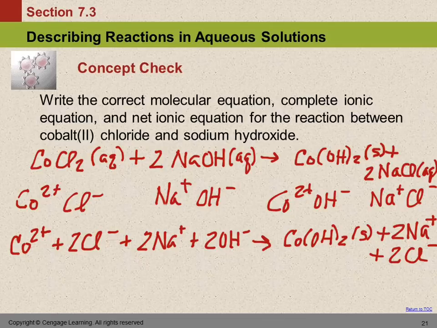That's my complete ionic equation. That's showing what's going on in this beaker. We've got cobalt ions floating around and chloride ions and sodium ions and hydroxide ions to start with. And after we mix that up, we've got cobalt hydroxide that's a solid, precipitates out, and we still have sodium ions and chloride ions floating around.